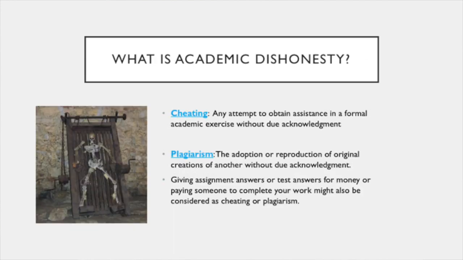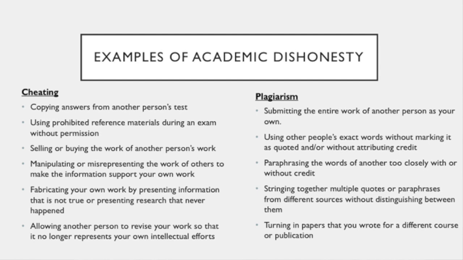Remember, plagiarism is using the words and ideas and even data or visuals of another person in your own work without giving due or appropriate credit to that original source. Plagiarism can include submitting the entire work of another person as your own, that is whole scale. Taking your friend's work, an essay, for example, and just putting your name on it and submitting it, or another published author's work and submitting it as your own.